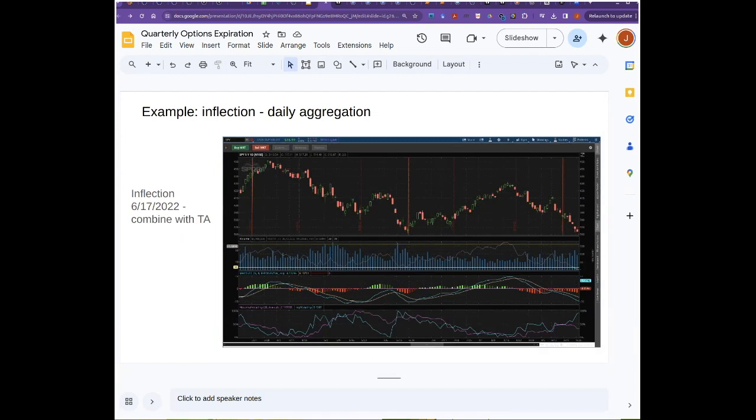Okay, so this is June of 2022, and I think it's most helpful to look at these option positions along with some technical analysis. You see the market came down, and you can see a doji candle, which often means a potential change in direction. At the same time, the relative strength has bottomed out, the MACD has flattened out, and the volatility is really high. These pieces of evidence, I think, conspire to help give you some idea how things might go.